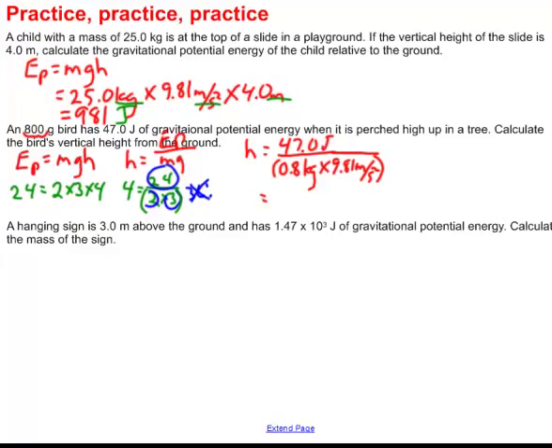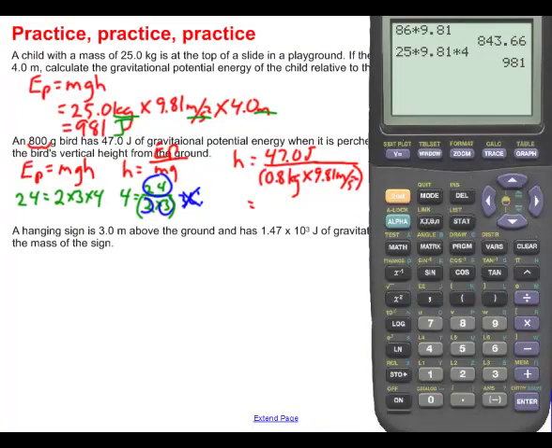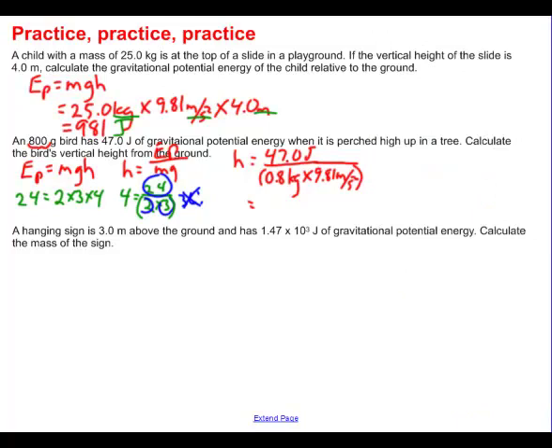Now we're actually ready to put that into the calculator. We have 47 divided by—now here come the brackets—0.8 multiplied by 9.81, don't forget to close those brackets, then press the enter key, and we get an answer. The answer we came up with was 5.98... and what is that? Well, if we have a joule being divided by a kilogram times a meter per second squared, everything sort of cancels out and the other thing you're going to have left over is meters. That's how high this thing is above the ground. But if you go back to your data, you'll recall that we've only got two significant digits here in this 47.0, so we're going to have to cut down our answer to two. I would suggest we round that off to 6.0 meters. The bird is 6.0 meters off the ground.